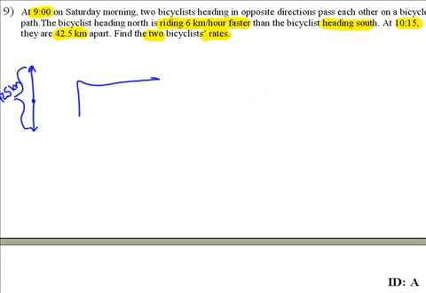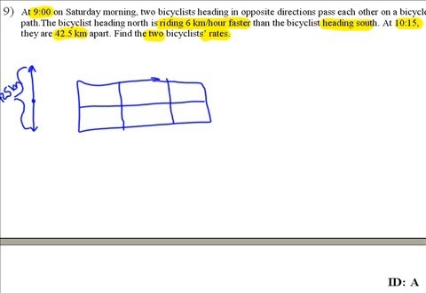Usually the way I do these is I draw a little box to help me hold the information and then create an equation from that box. So let's just draw a little box here. This is a rate times time equals distance problem. Take speed and multiply by time, you're always going to get distance. I'm dealing with two bicyclists, one headed to the north and one headed to the south. It says that the one heading north is going 6 kilometers an hour faster than the one going south. I don't know how fast the one going south is going, so I'm just going to let that be x. He's going at x kilometers an hour. Then the other guy's going 6 faster, so he's x plus 6.